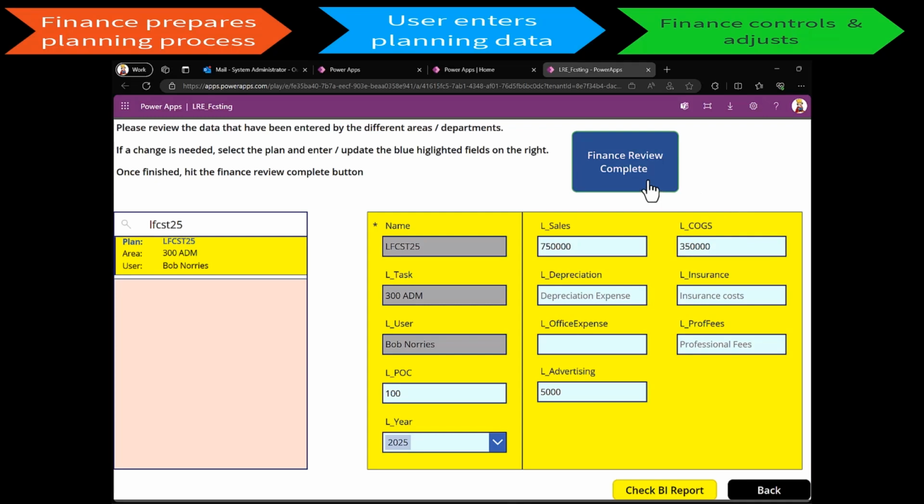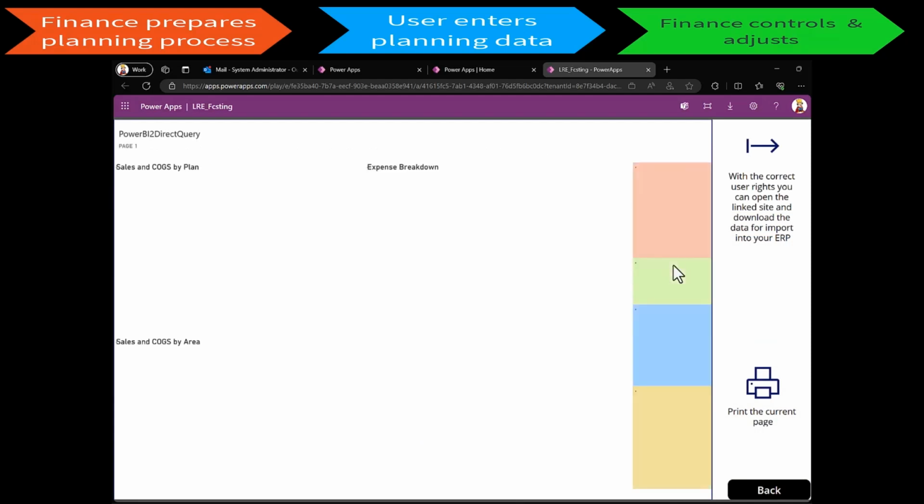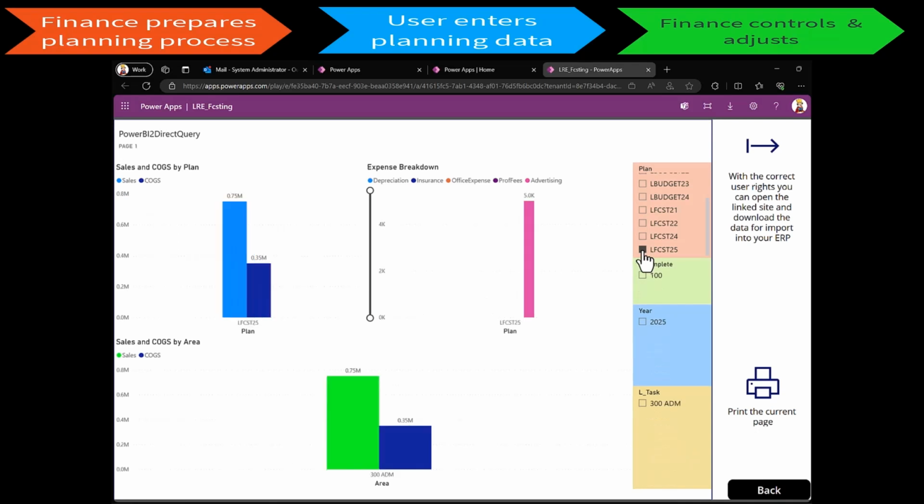Again, clicking this button will trigger a flow that updates the records in the database. It's pretty fast. So now if I click on my Power BI report and filter again for this forecast data, you will see that the change that I made is directly visible here.